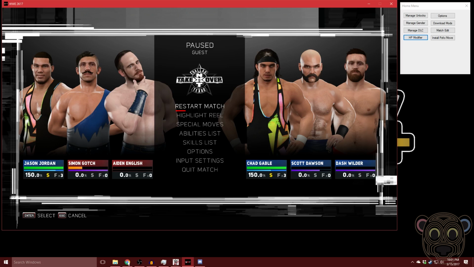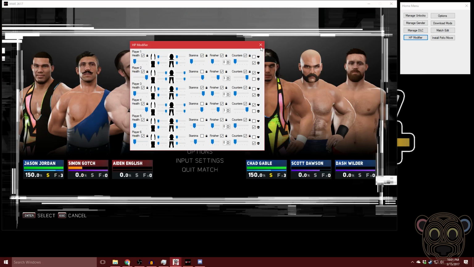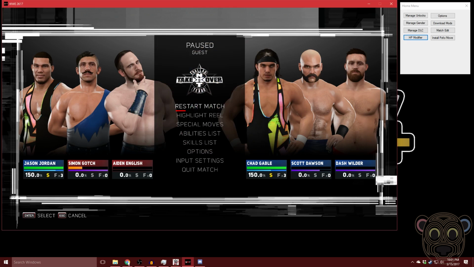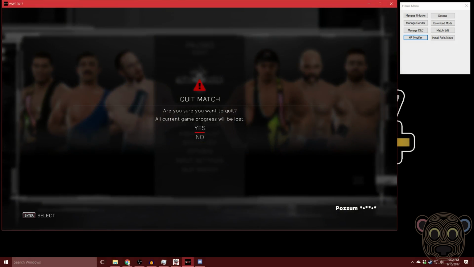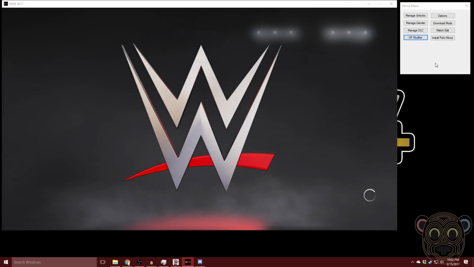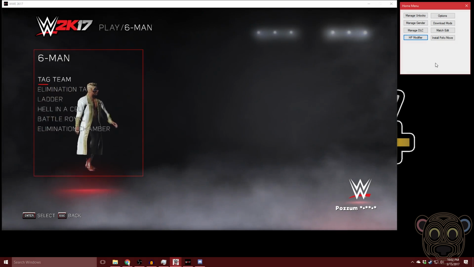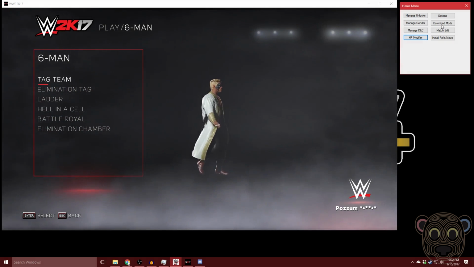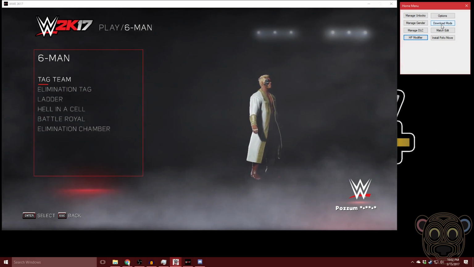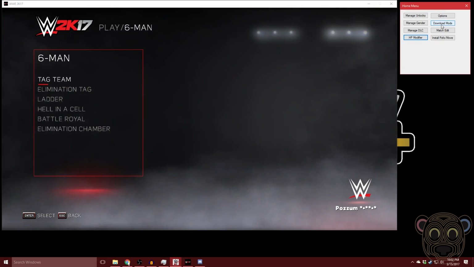And that is the HP modifier. So what we can do now is close out of this and actually quit this match and move on to the next part of this tool. And that involves downloading and installing some superstars. So what I'm going to do here is, this is best if you have the game open and then you close and restart the game after you do this.